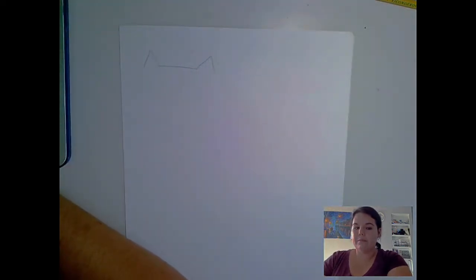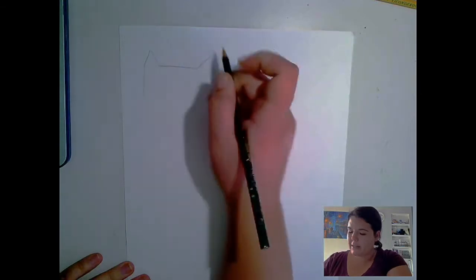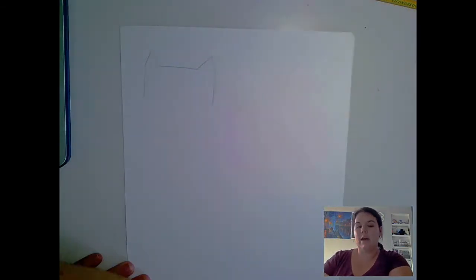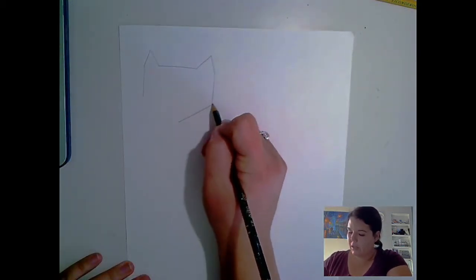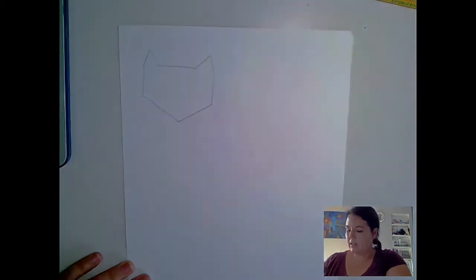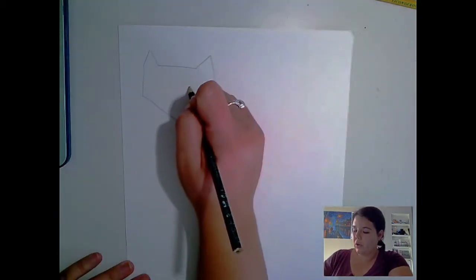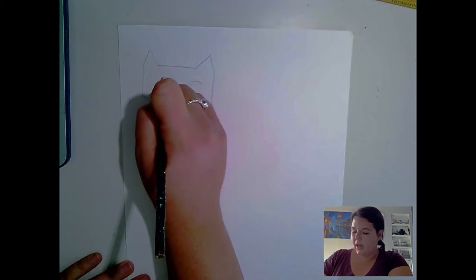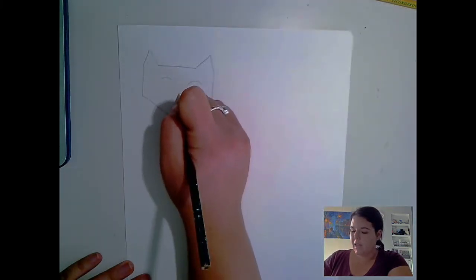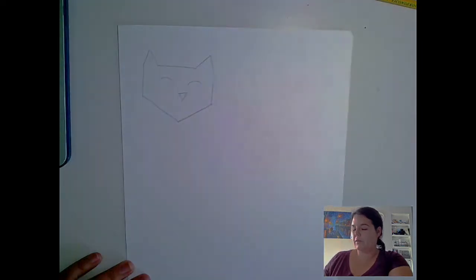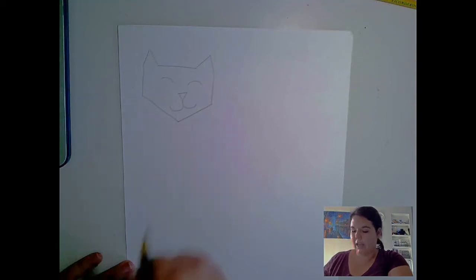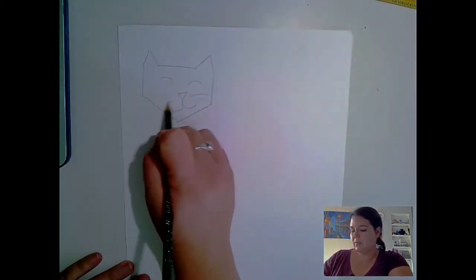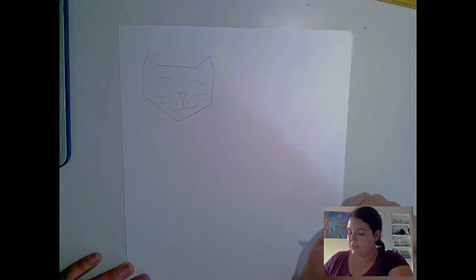Once I have that, I'm going to draw 2 straight lines down from the side of the head. Then I'm going to create one more V to connect those lines. Sometimes he'll use just curved lines for the eyes, sometimes he'll have the eyes open. But we're going to do an upside down triangle and a quick little cat smile, and add some whiskers.